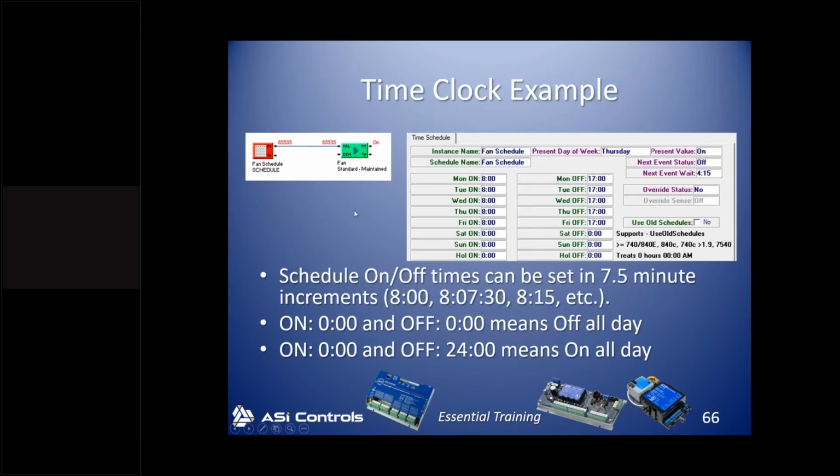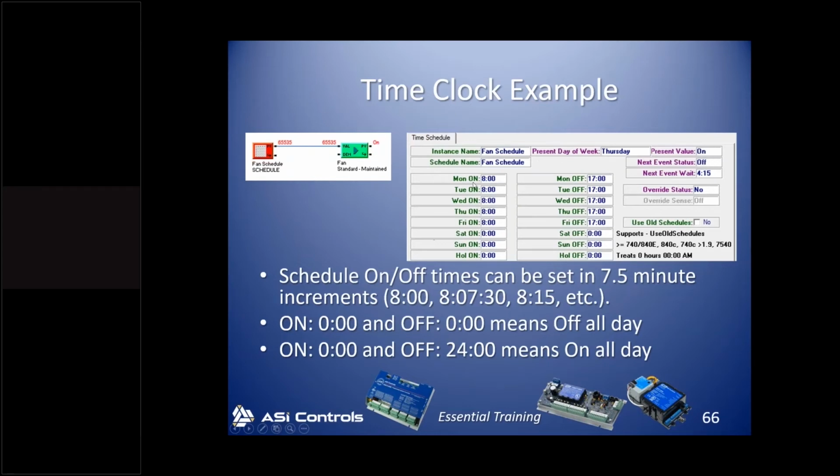Just to get started, we're going to do a very simple programming exercise, not really that practical because it's too simple. We're just going to drag out a time of day schedule, and set some on and off times so that when the schedule's on, we turn on a relay. So we only need two icons, one for a schedule, one for the relay. We'll set the on-off times for each day, today being Wednesday. And when the time is between the on and the off time, the schedule should turn on and the relay should turn on.